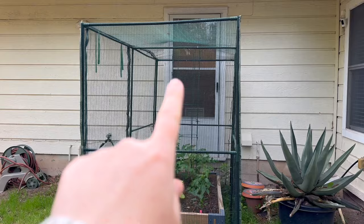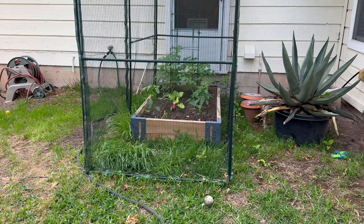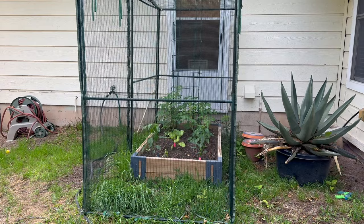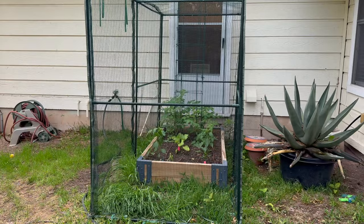There's a bunch of mess over here I need to clean up — there's a tennis ball from the neighbor's dog; those frequently make their way into our yard. I've got my tomatoes — I have a tower and usually plant on the four corners, and I also have a couple peppers that I grow.